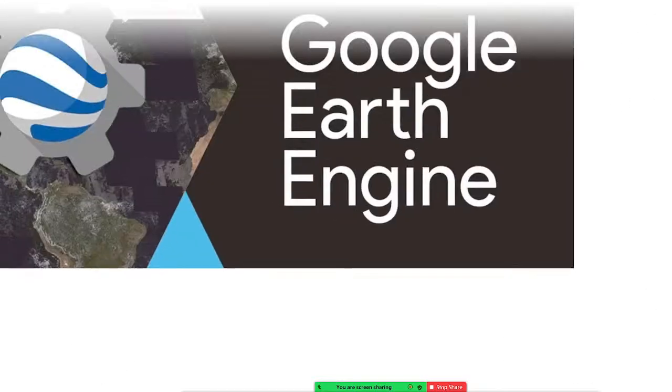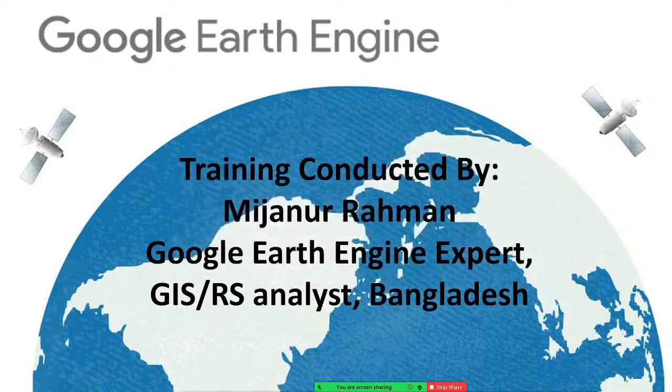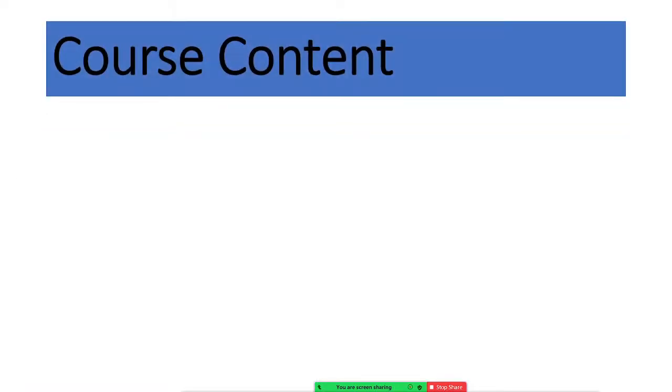So hi and welcome to the third day's training session on Google Earth Engine for beginners. I am the course coordinator, and today is our third day, and today we will complete these things. First of all I will discuss computation using satellite images. Mainly in this part I will discuss how you can easily calculate different types of bands, different types of indices, or different types of raster calculation.